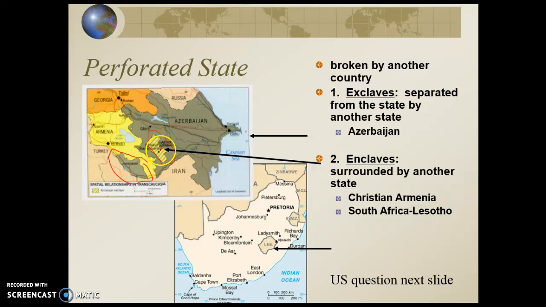and it can make governing very, very difficult. This little enclave here, that's potentially a place that could be taken over. Could be claimed by another state. So this creates all kinds of problems, and these types of situations often lead to conflict, especially when there's a claim that one country, or one part of the country, should be part of another.